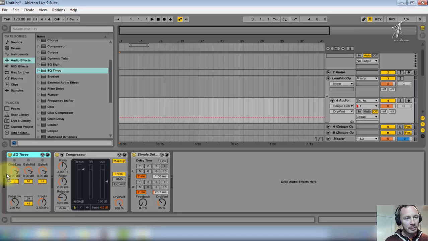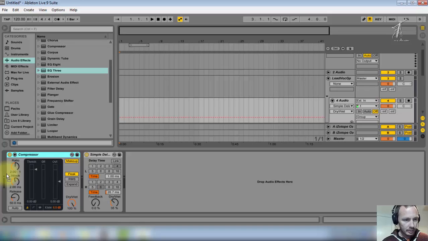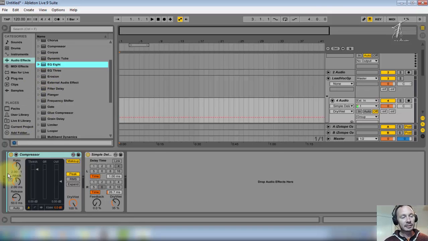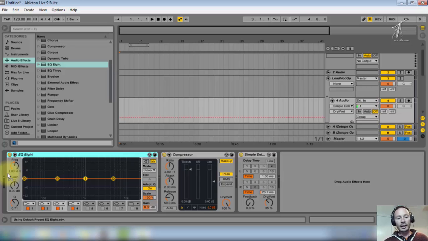And there's a plugin I'm going to put in before. Oh no, not the 3, the 8. Put in the EQ8. And I'm going to show you another 2 plugins I put in before this, exciters and stuff, but they're not stock Ableton, so I'll go over those as well. Hang on a sec.